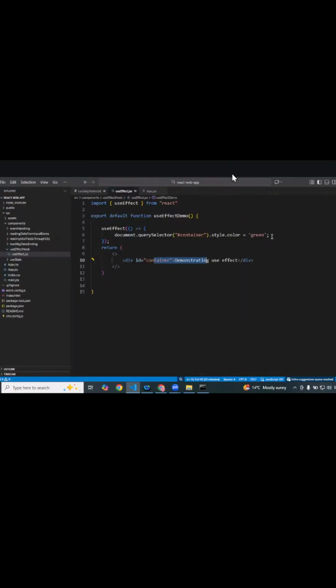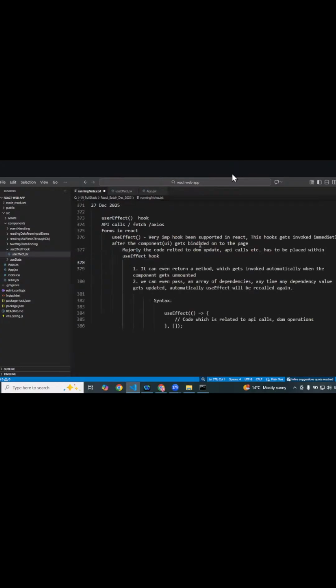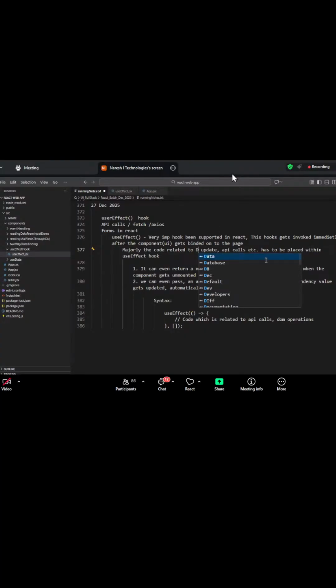So this is the statement I have mentioned here: the piece of code in this hook gets invoked immediately after the component UI gets bound onto the page. Majorly, the code related to DOM operations, any type of DOM operations you want to perform, or API calls, has to be placed within the useEffect hook.